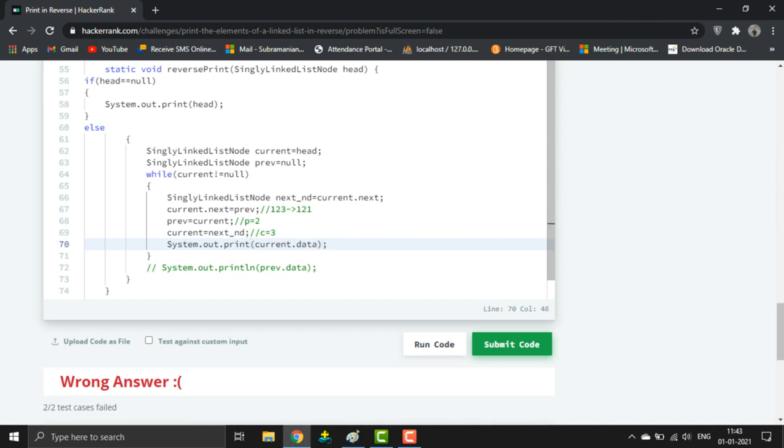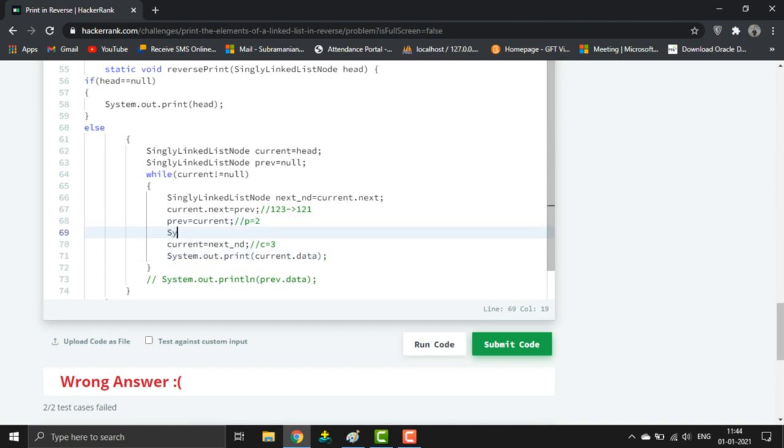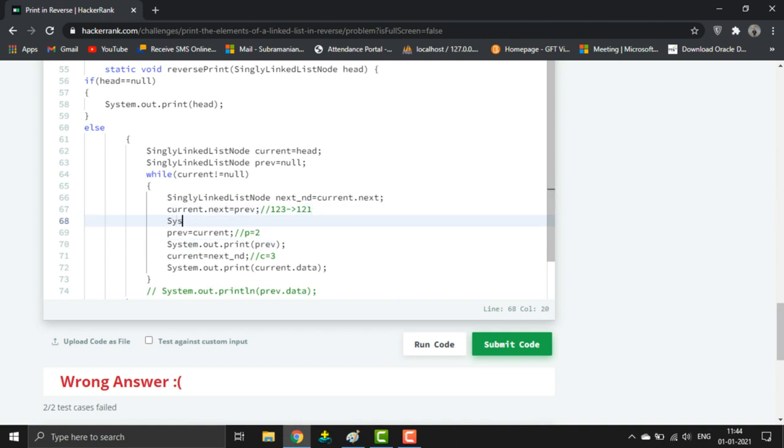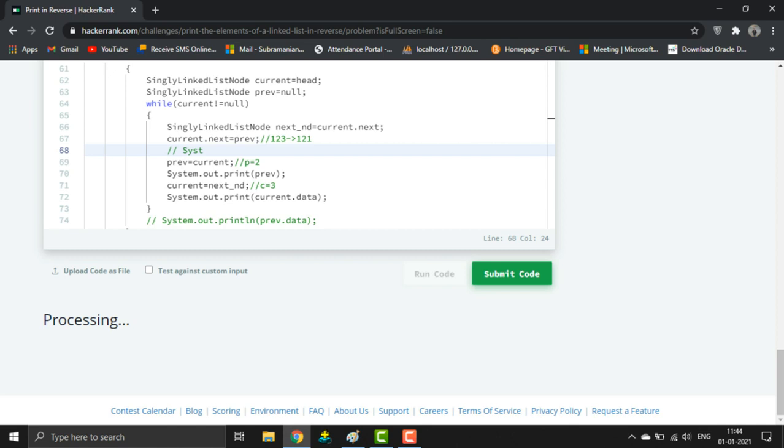Okay, let's see what is happening here. This is reference, right? No need to print reference. Let's run this now.